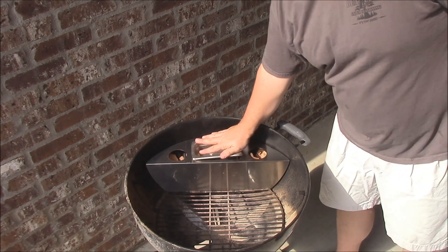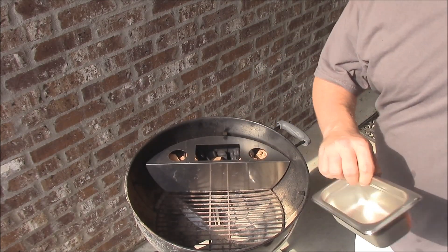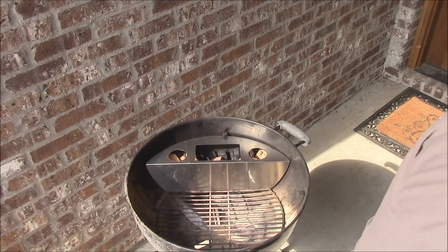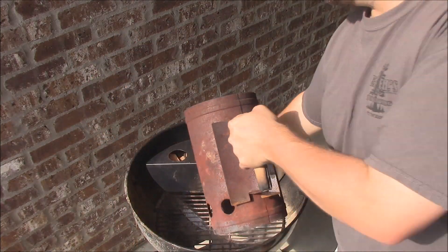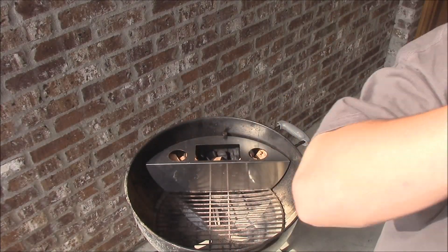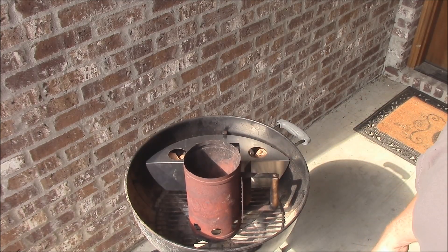You've got to make sure you've still got room to get your cane in there — there we go, that's what we want. Now I'll take about four briquettes, put them in the chimney and light them, then we'll pour that in there and light the whole deal. It's all going to be good. So I'm going to light 12 briquettes in the chimney, then pour them in there to start it.